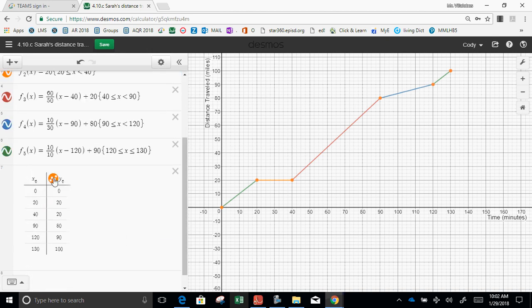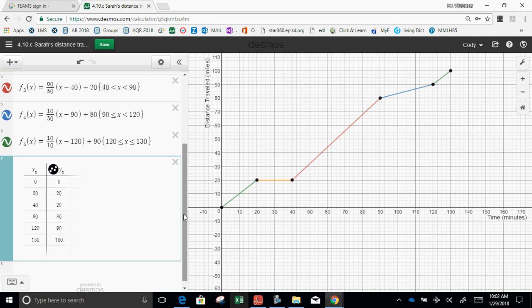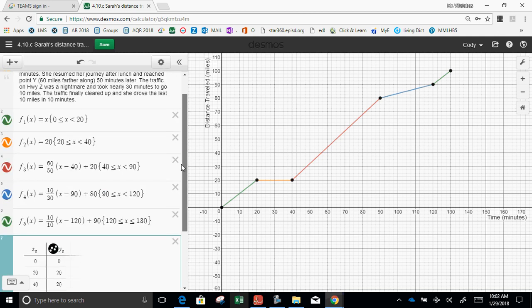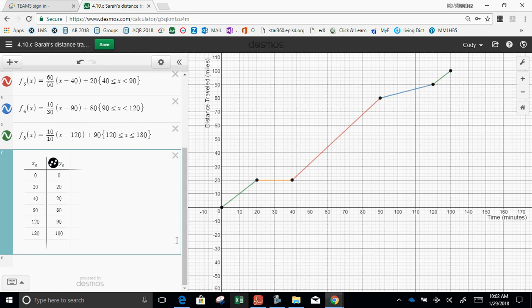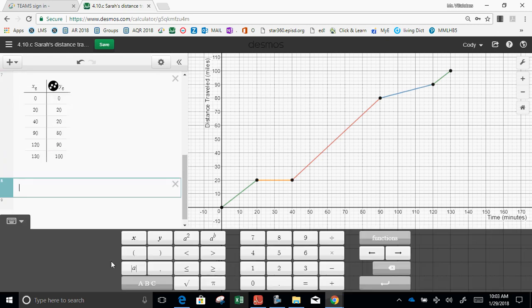You can change the color of the data points to whatever color you want. Right? Anyway, so I put them in black. Now, how do I change the function so she's 15 minutes late? Easy. I'm going to paste that in here, and I have to make it a note.